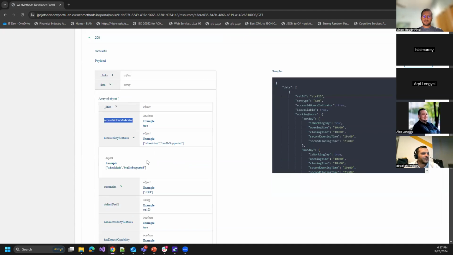We have accessibility features. The accessibility features are the set of features supported by that specific ATM. For example, if I'm a wheelchair user, I can check the nearest ATM that has wheelchair access. If I need a Braille language supporting ATM, I can check the nearest ATM that supports Braille. It supports voice commands, supports colorblind. For this specific list, we have utilized the UN list of disabilities supported by buildings or such services.